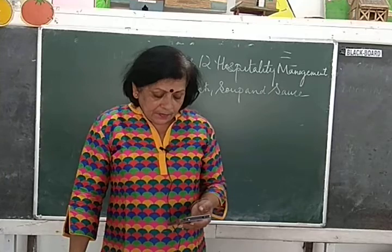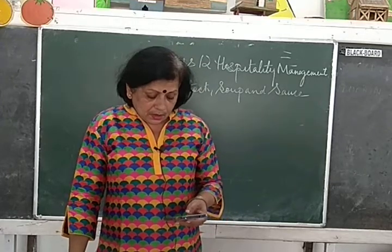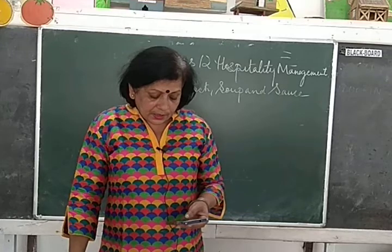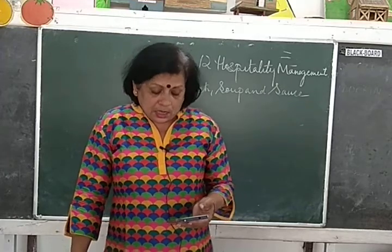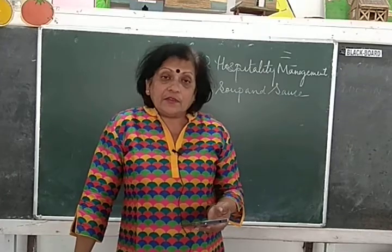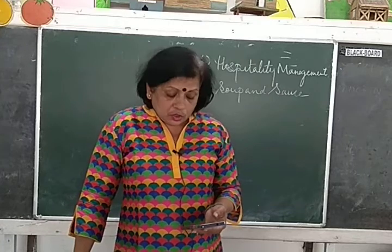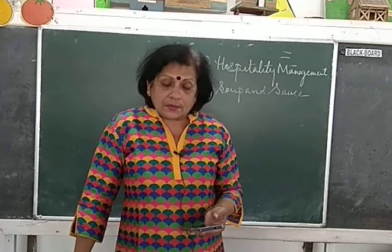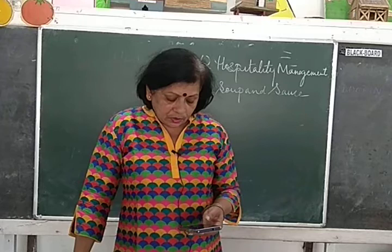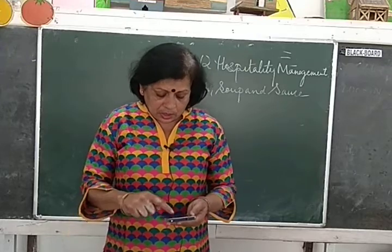So, for thickening, we use flour. The flour that we use is first combined with butter, and then we quickly add it along with a liquid like milk so that it doesn't form lumps. Cornstarch is added, arrowroot is added, then breadcrumbs. Because they are cooked, bread can thicken a liquid quickly.